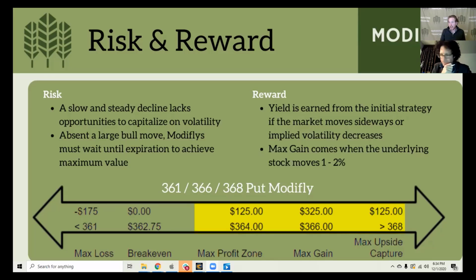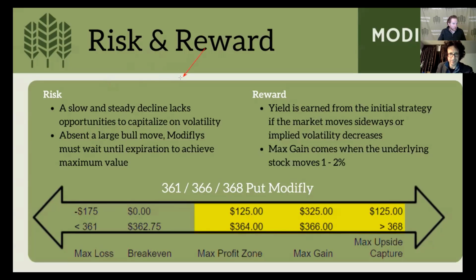A sharp elevator down, like we've seen quite a bit in the markets, is also highly correlated with elevated volatility environments and increased opportunities to unload options that you might be long at a premium, and also enter into new trades at a higher volatility ratio that does have that altered or improved risk reward structure from selling that elevated volatility. So in terms of the risk, it's really this slow and steady decline that presents the greatest risk over time.